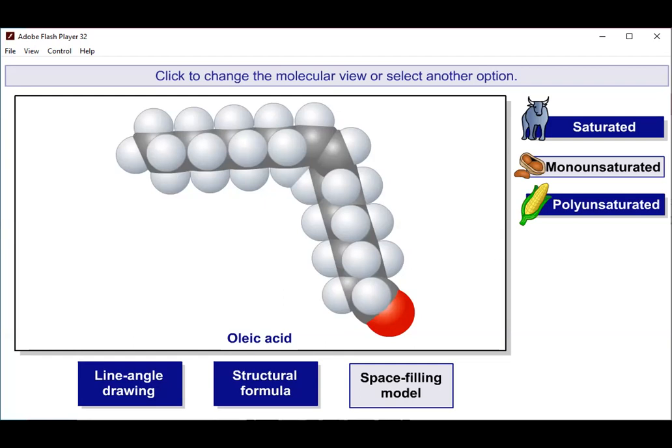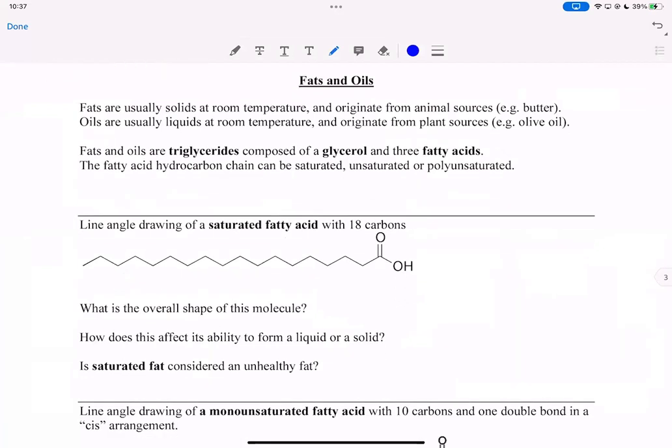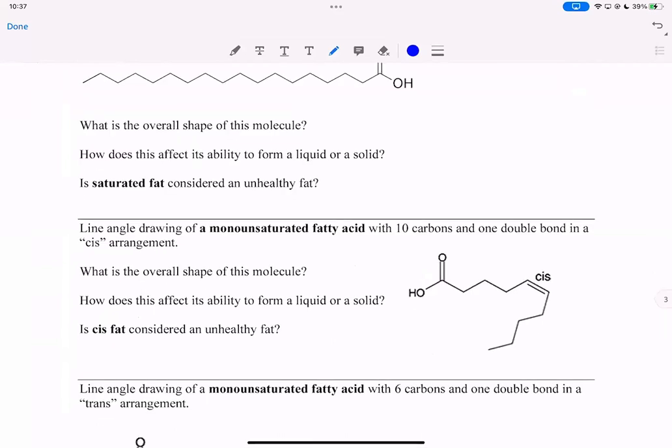Okay, so let's take a look at the worksheet. So I'm going to switch over to that and we can fill in some of this information. This is from last lecture's worksheet. This is the second page of the worksheet last time. So this was in the 10.1 lecture worksheets, but we're working on it today. So this one we started last time, the 10.1 lecture worksheet, the first page of fats and oils. So that was a little review about saturated, monounsaturated fats.